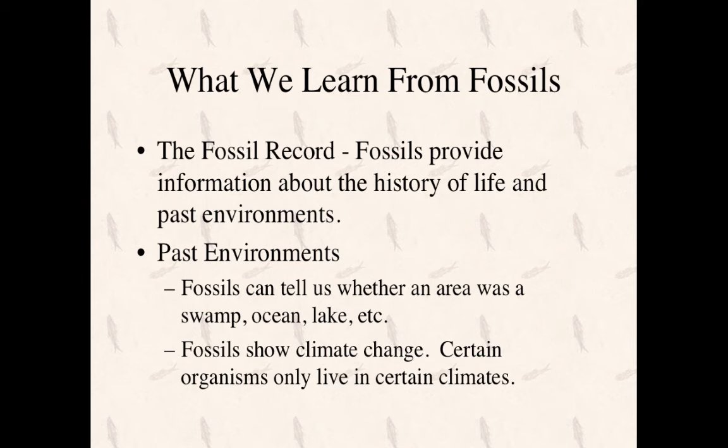We find certain organisms that only live in certain climates in places that aren't the same anymore. We talked about this when we talked about continental drift and seafloor spreading. The fact that we find fossils of ferns in Antarctica indicates that the climate in Antarctica has changed from being a climate where tropical plants could grow to now just being a place that is covered with ice.